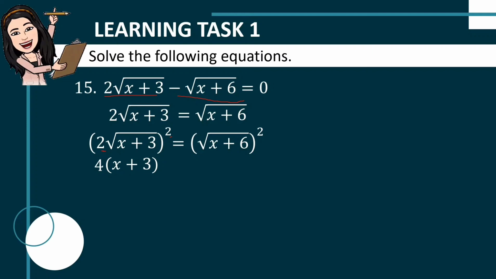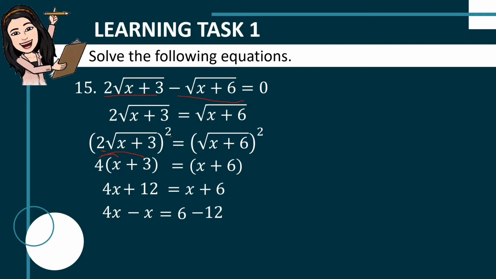Okay? Now, we have, okay, simplify natin. 4 times x, we have 4x. And, applying the distributive property, 4 times positive 3 is positive 12. And that is equal to, kopyahin lang natin, x plus 6. Let us combine like terms. Si 4x at x ay pagsamahin. So that would become 4x minus x. Sinalaspose natin sa x dito. Equals to, pati si constant na 12, positive 12 at positive 6 pagsamahin. So we have positive 6 minus 12. Si 12 ang ating inilipat. So siya naging negative 12. Now, for 4x minus x, we have 3x. And 6 minus 12, we have negative 6.